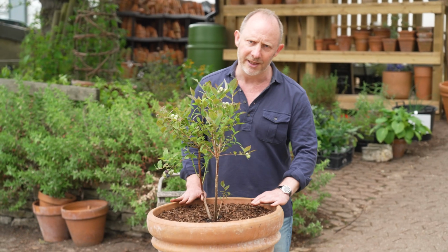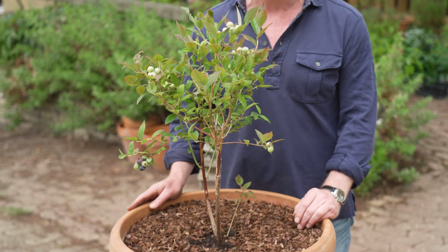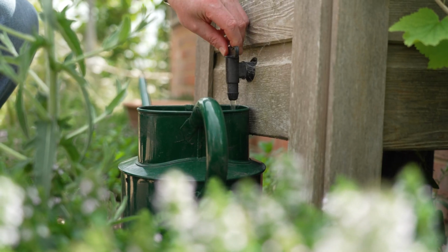So these dwarf varieties are perfect for pots because they don't get too big. This one will only grow to about 60 centimetres, maybe 90 centimetres. It's a variety called Sunshine Blue. There's another dwarf variety called Bluetta, which will also do the job.